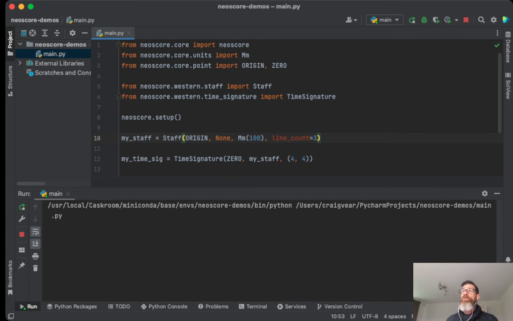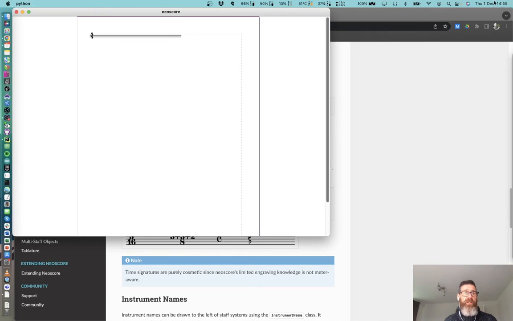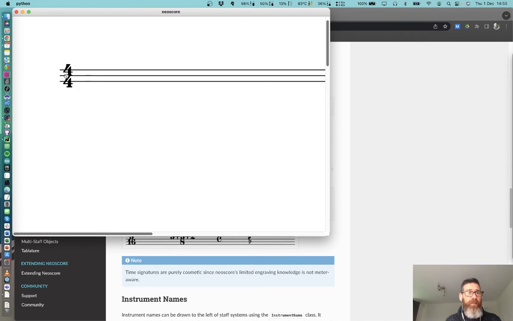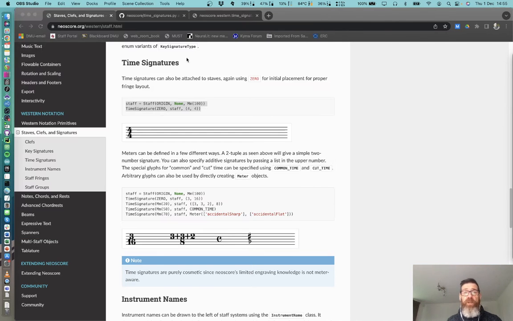Okay, let's go back over to here, press run that script. So we now have 3 lines, and it has positioned the midpoint, by the looks of it, in the middle of there. If we went down to 2, or if we went into 18, let's go with 18 then.